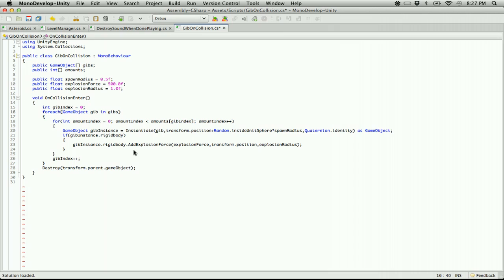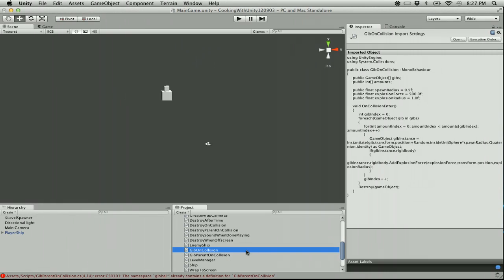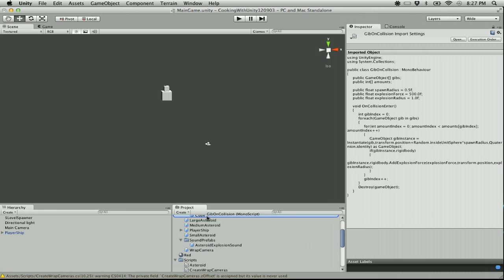So on collision enter. The only difference is, no, just game object. And everything else I think is entirely valid. Yeah, that's all going to work. So spawn radius, explosion force, explosion radius, amounts. Yeah, we're done. That's the whole thing. That was fast. Alright, so we're going to attach this to our player script.